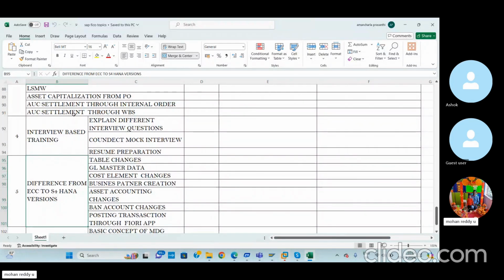Mostly, many other trainers teach in the ECC version. And one more drawback with S/4HANA, not exactly a drawback: now we are taking demo servers. The people providing demo servers, many people are trying to learn each and everything. If the cloud space is completed, then the server maintenance people will automatically remove some of the companies.